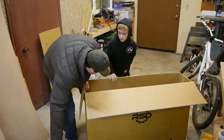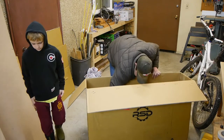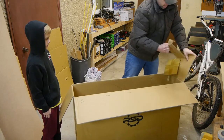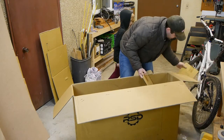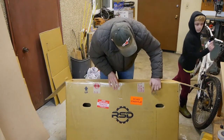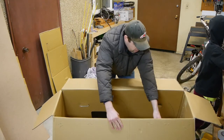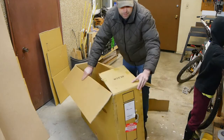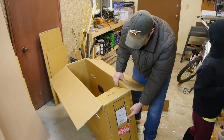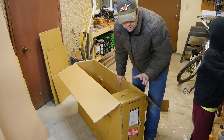Looks like a derailleur or something, some packaging material — looks like a disc brake. I'll just point out that the box took a pretty big whack right there but it did not go through the box in any way. On the end of the box I think one of the chainstays had its way with it, but overall nothing appears to be damaged, so we'll see as we unwrap and assemble things.